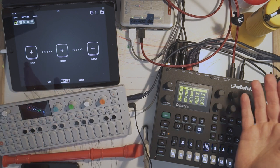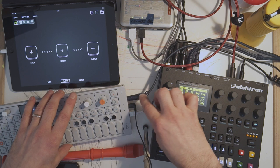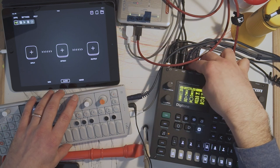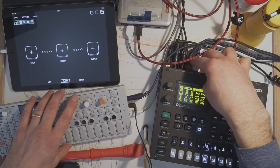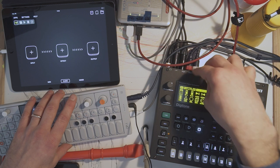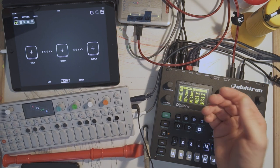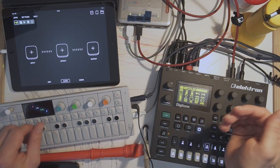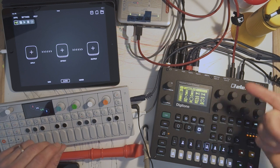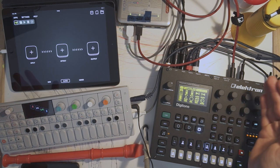You should also connect it audio-wise. I use it with a 3.5 millimeter jack to two 6 millimeter jacks, so you can connect your OP1 stereo to the Digitone. You could also do it mono, because usually the OP1 is a mono synth, only some effects are stereo, and you have the beautiful effects of the Digitone here in my case. And now everything is set up.